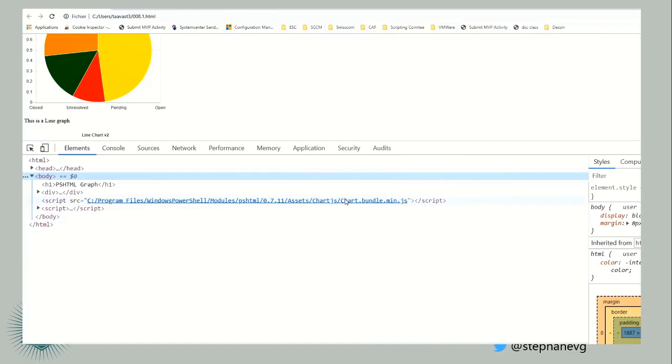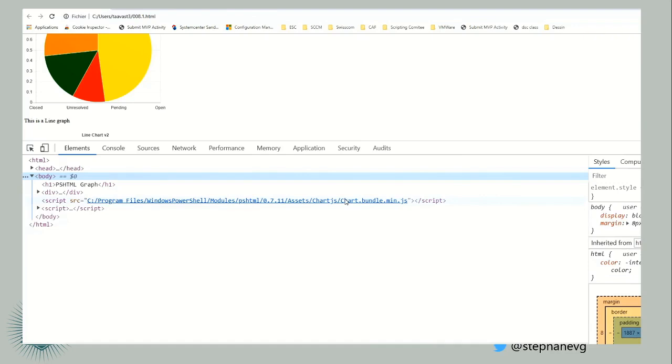But it's an exe file and it's hard coded with a CDN, so it points to the internet. I work in a server field, so I don't have access to the internet on my servers. So it was beautiful on my workstation, and then when I brought it onto a test server, I saw, okay, I don't have the internet there, and so the report was really useless. So we decided not to use it.